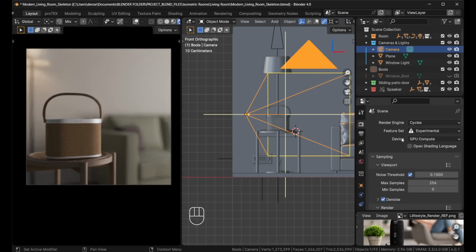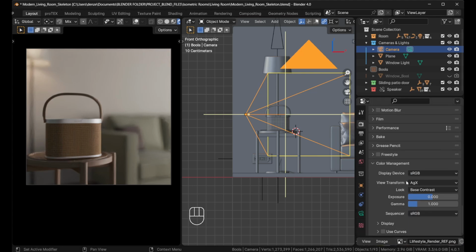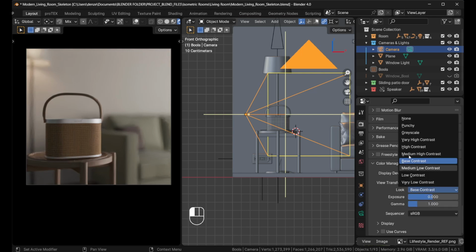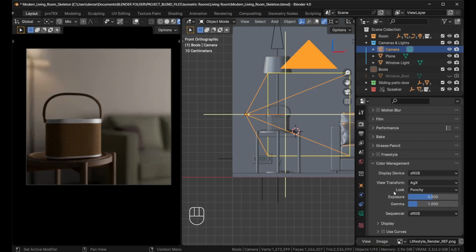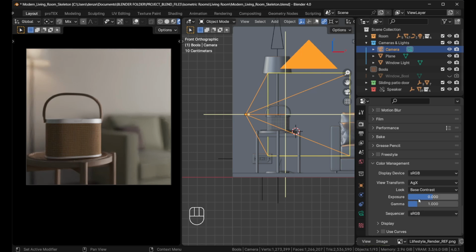In our render settings, if we scroll all the way down to color management, I'm using, of course, the new AGX view transform, and the look, I set it to base contrast. Usually I have it on punchy for other product shots, but remember, for a lifestyle shot, you typically want it to be a nice bright shot. So we put it on base contrast, for example, and then just increase the exposure to 1, for example. That's the kind of shot you're looking for. Maybe a little less, but you get it, something like that.